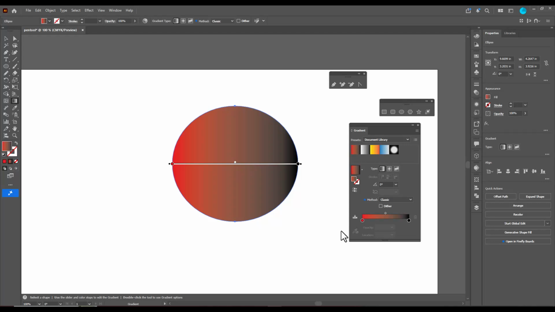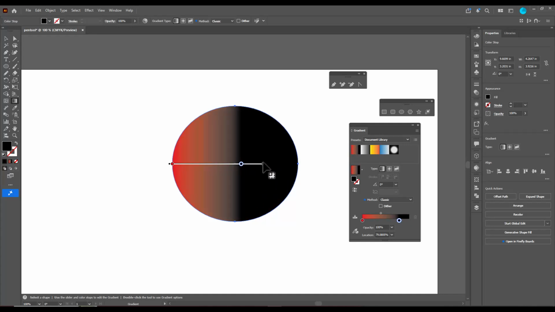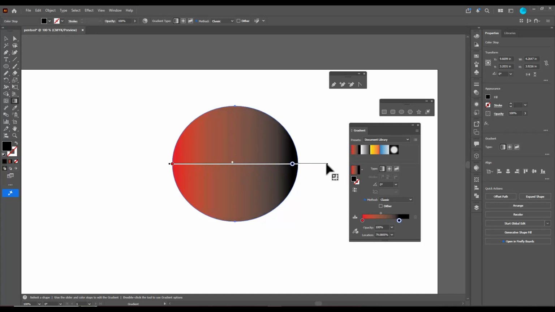When the gradient is applied to the object, we can see a line at the center of the object. This line or icon is called the gradient annotator. We can use this annotator to position the gradient on the object.